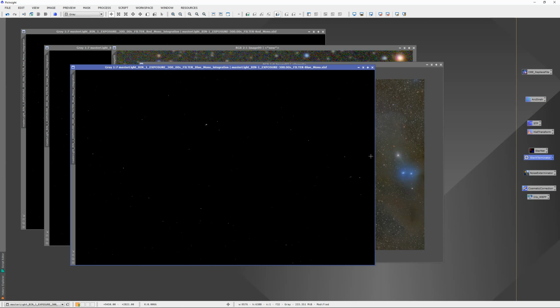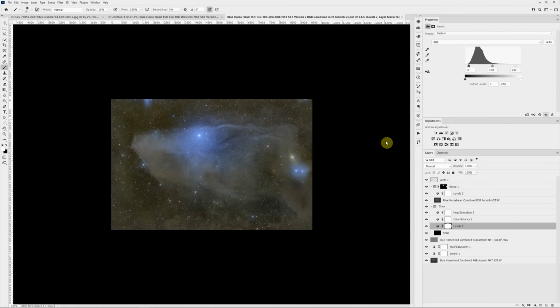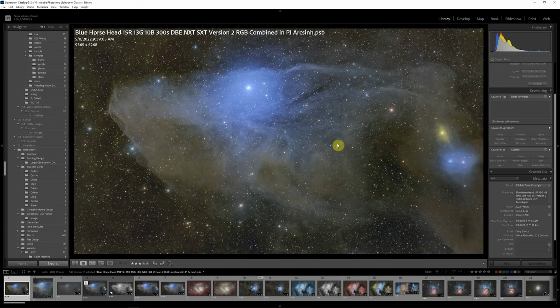Save that in both star and starless versions, applying Noise Exterminator and Star Exterminator. And then in Photoshop, by working with the different layers so that I can adjust the nebula in the background separately from the stars in the foreground to create an almost finished image, and then finish the image in Lightroom and save the final image.